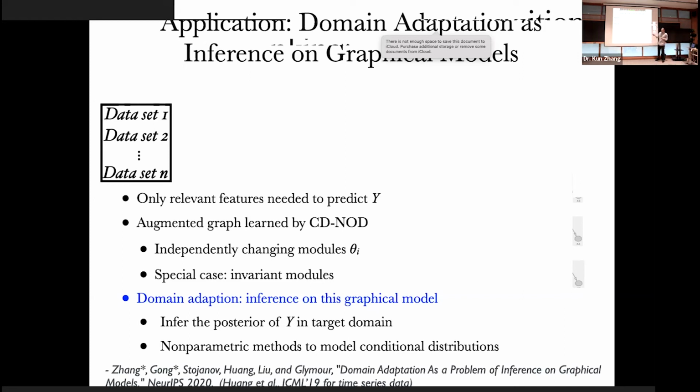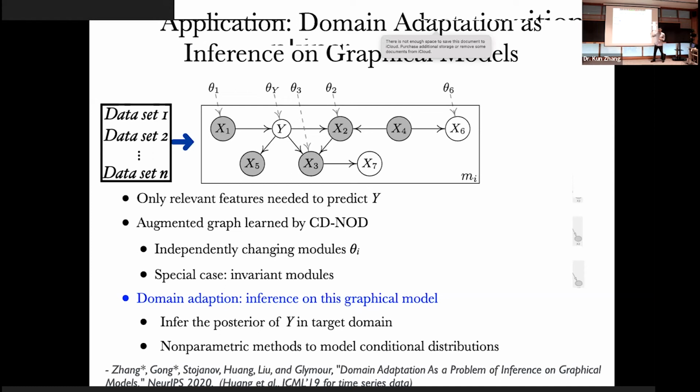Thank you. Now we can use this approach to do domain adaptation. In domain adaptation, usually we just make some assumptions, and then we can develop methods and give some guarantees. But how can we know that the assumptions regarding how the distribution changes hold true in practice? It's better to automatically discover how the distribution changes and make use of it, right?